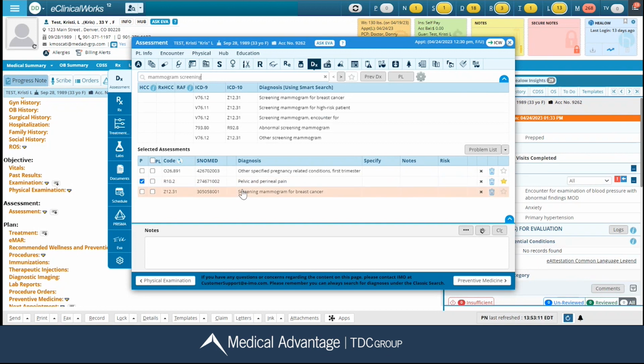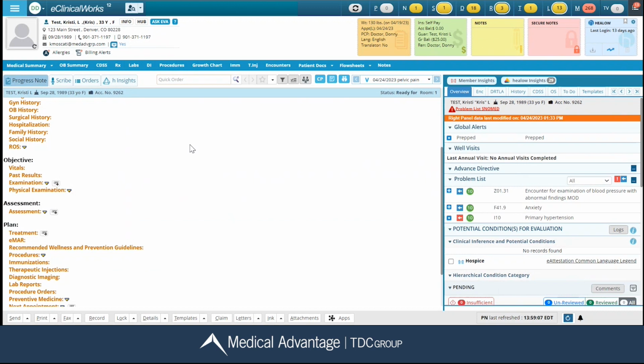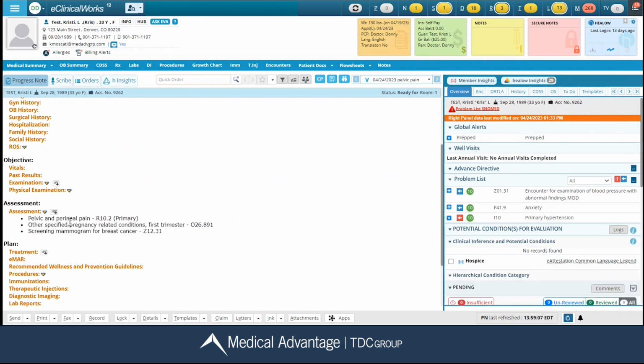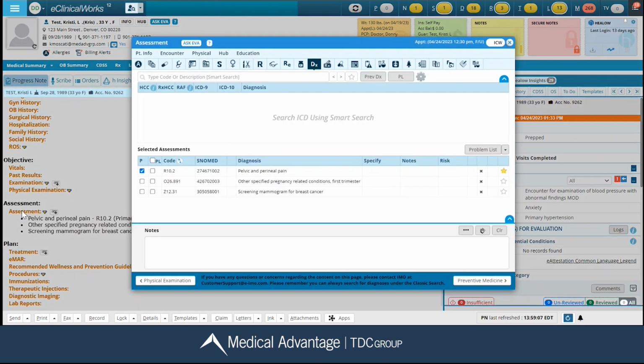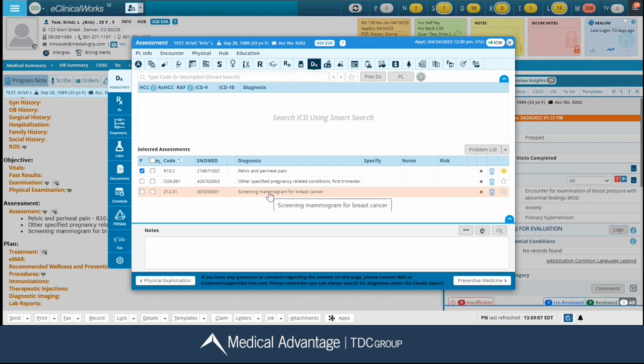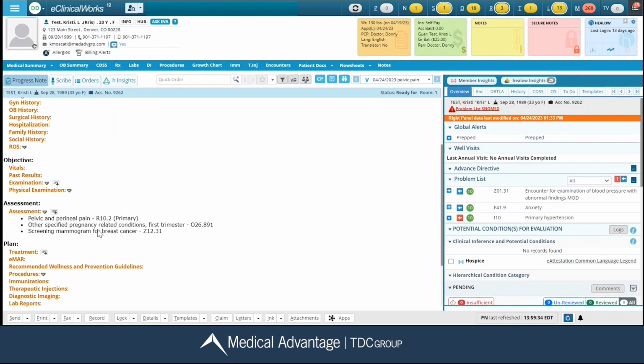And they're going to drop down here in this bottom window. Once I hit the X in the top right-hand corner, it's going to populate onto my progress note. The very first one listed is always going to be your primary, but you do have the option to rearrange if you would like. So for example, if I wanted my mammogram to be the next one in my list, I can always click back on my assessment link and I can drag and drop. So I'm going to hold down my mouse to just drag this assessment up, and then I'll let go to drop it. Now, once I close out of my window in the top right-hand corner, my assessments have been rearranged for me.